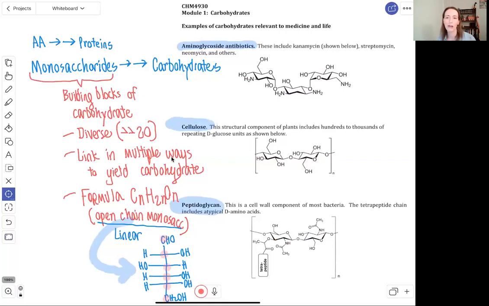In the next unit, what we are going to do is discuss some ways that we can go about classifying these monosaccharides, the building blocks of carbohydrates. And then we're going to go into how we can join together monosaccharide units to form these complex molecules, these carbohydrate structures, such as the ones that are highlighted here. So we will get into that as we go into the next unit. So stay tuned for that, and we'll go from there.